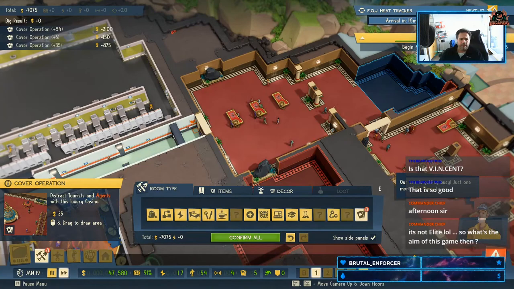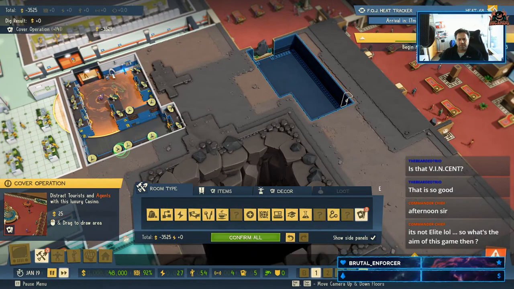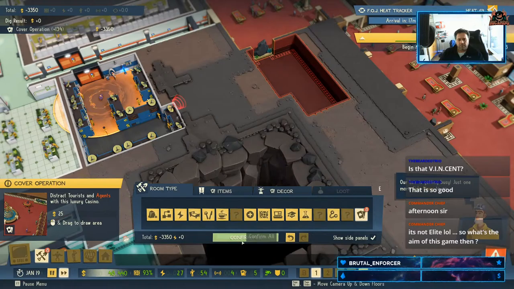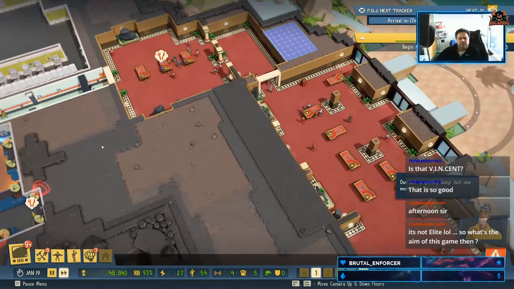Confirm all. What's the problem? I don't understand what the problem is. Obviously, I can't do that. Nope, can't do it. So, I might have a bit of a loss. What I can do. Hey, I can do that. Brilliant stuff. Let's turn the speed off.